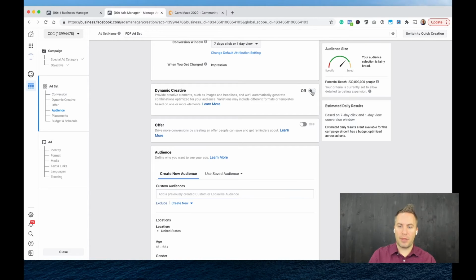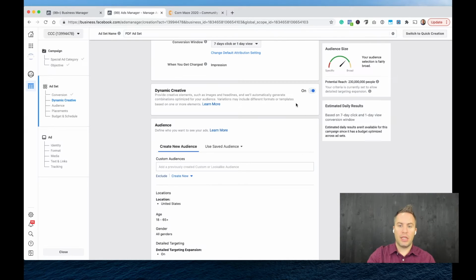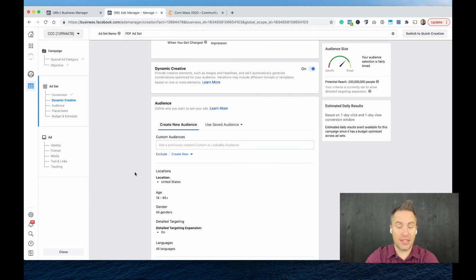If you turn on dynamic creative, which I generally do like to turn on, it will take whatever you upload and try to adapt it to the different settings. So I do like to use dynamic creative when I can. Sometimes the ads look a little weird though. You can tell, for instance, if it was made for a phone and it was like a box and then it shows up on stories, they crop it in a certain way and it's not super professional, but hey, they still work.